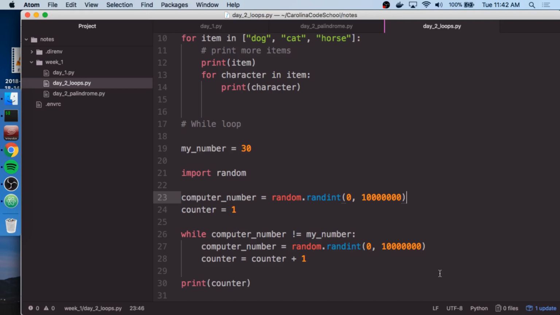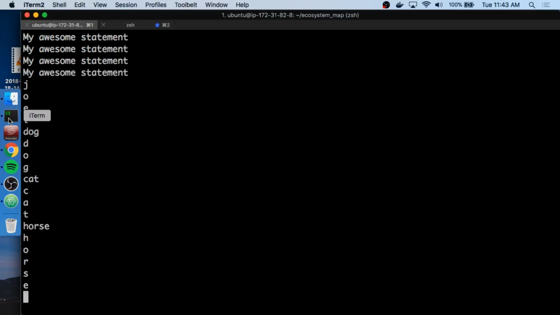How would you break out of a while loop? Like if you have an if inside of a while, and the if is true and you put break in there, does that break from the if or does that break from the while? Great question. So the question was, how can you exit early out of a while loop? I probably should have covered that. I'm doing a bad job today. Because, yeah, this is taking a really long time to run.